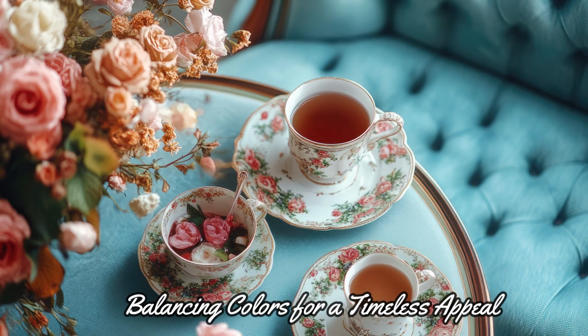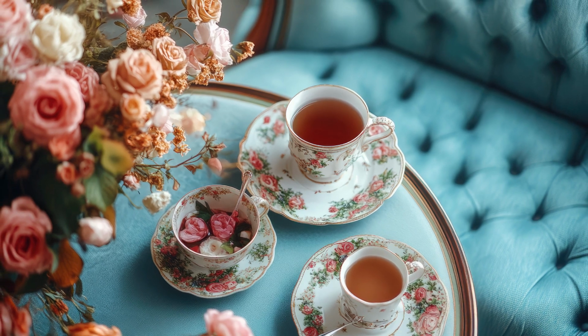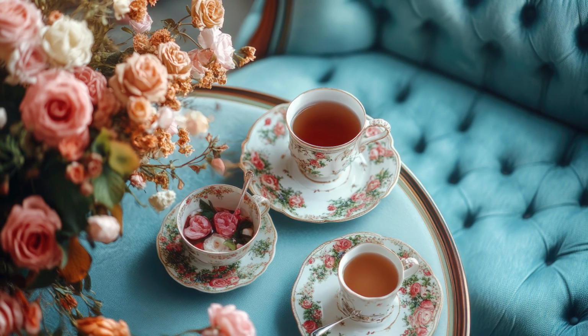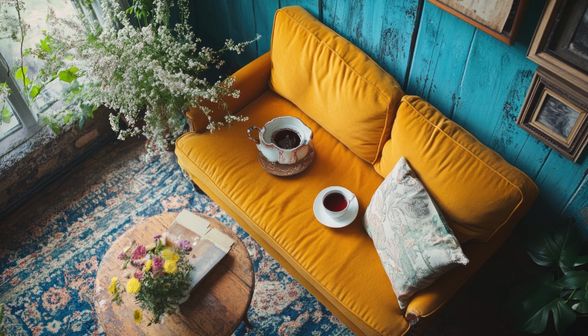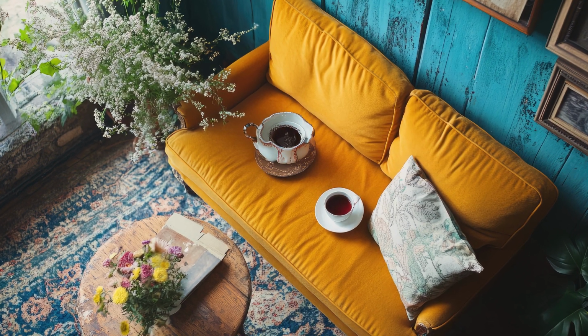When styling your tea table, consider a soft and harmonious color palette. Grandmacore thrives on pastels, neutrals, and muted tones. Think creams, blush pinks, soft greens, and powder blues.